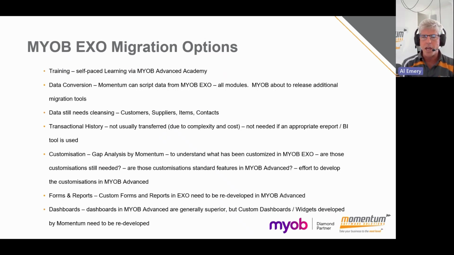The data conversion, James from MYOB mentioned earlier, where MYOB are developing and are about to release some conversion tools, but we already have conversion tools ourselves. So we can script data straight out of Exo, every Exo module, and then either bring it straight into MYOB Advanced, or more commonly into a pre-formatted template, allowing you to spend a bit of time cleaning it up, because your data probably still needs some work, whether it's customers, suppliers, stock items, contacts, and you may not want all of it.